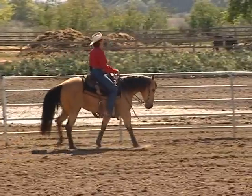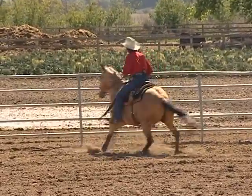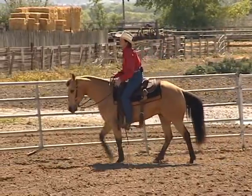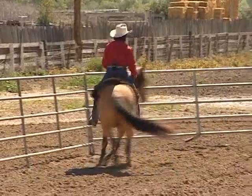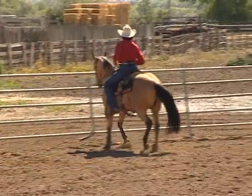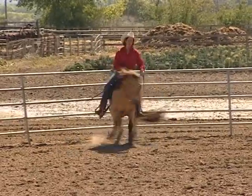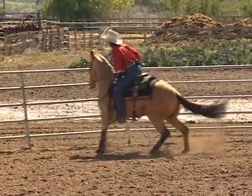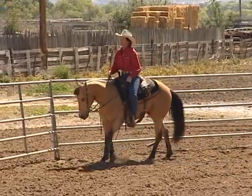Then I'll walk back parallel to the fence. Come around, and right there, catch him, and side pass. It seems like the fence comes up just in the nick of time when you really do need to be moving them off your leg and rein. So it makes you have a visual spot where you're always going to catch them and move them off. It takes all the guesswork out. And then when I can do 2 1/2 or 2 1/4, then I can do 3 or 4 or 5. Wherever it is that he starts to lag, like right there, I'll just catch him and make him move off my rein and leg and stay in the bridle.